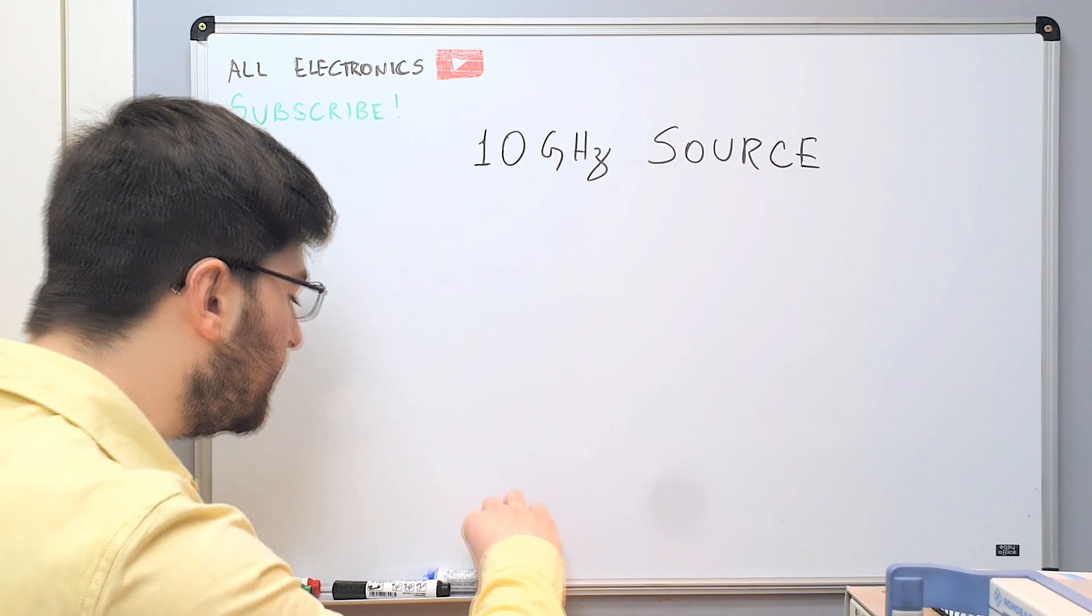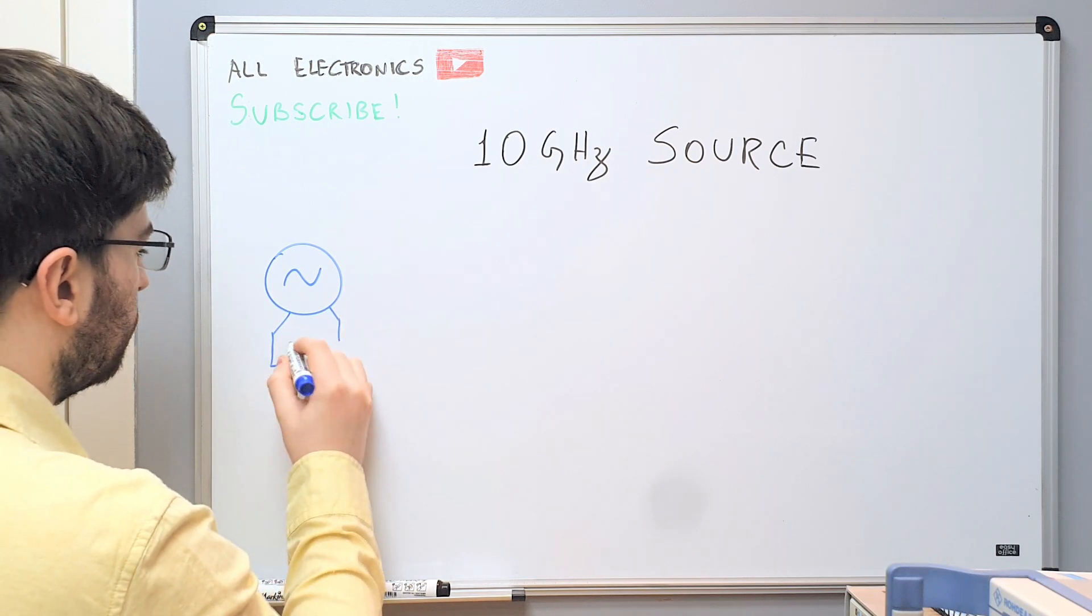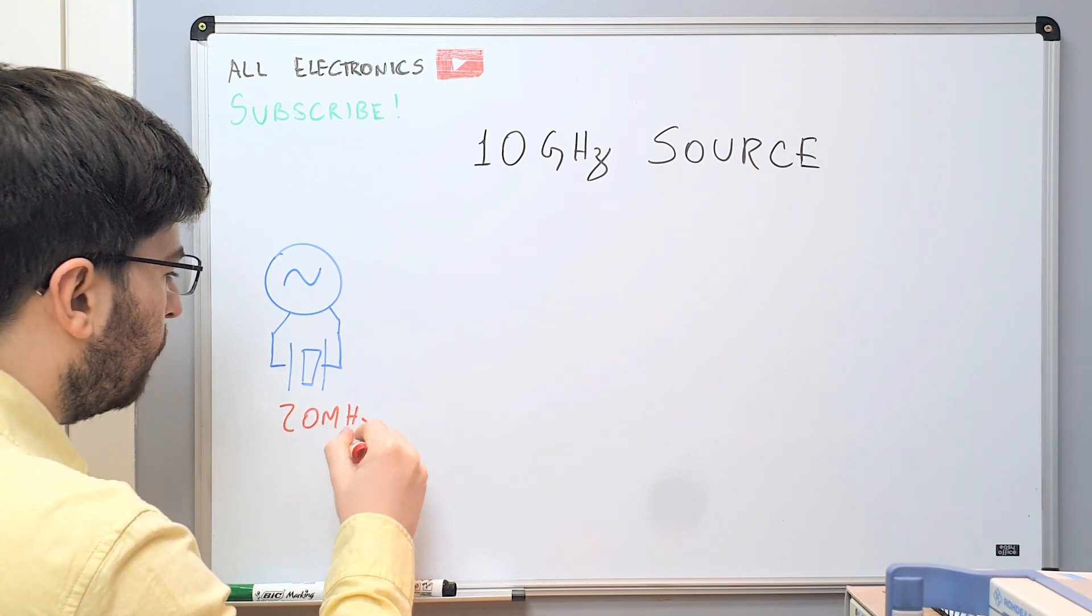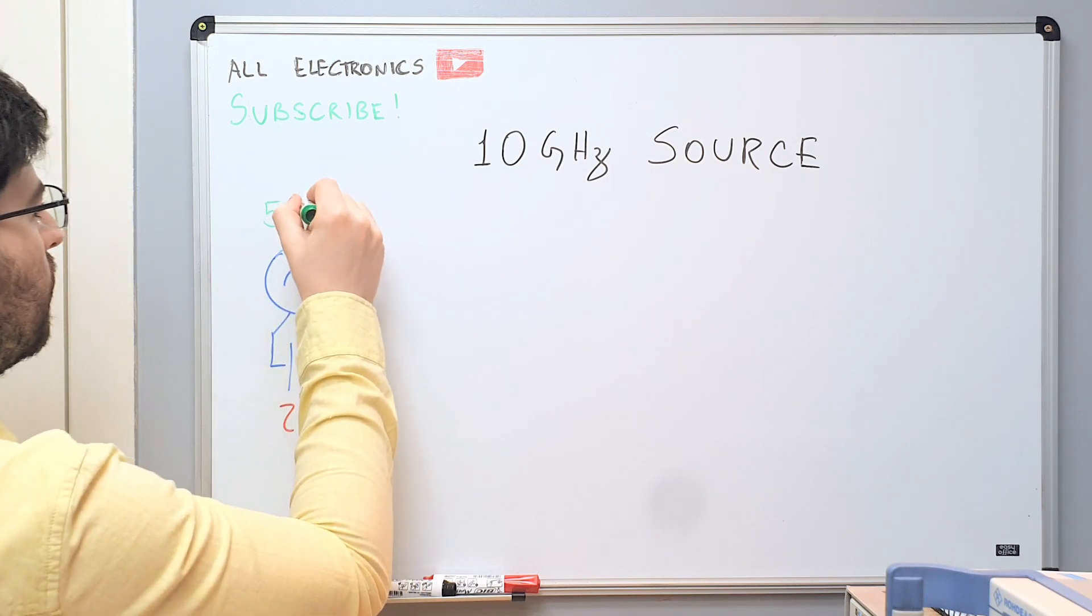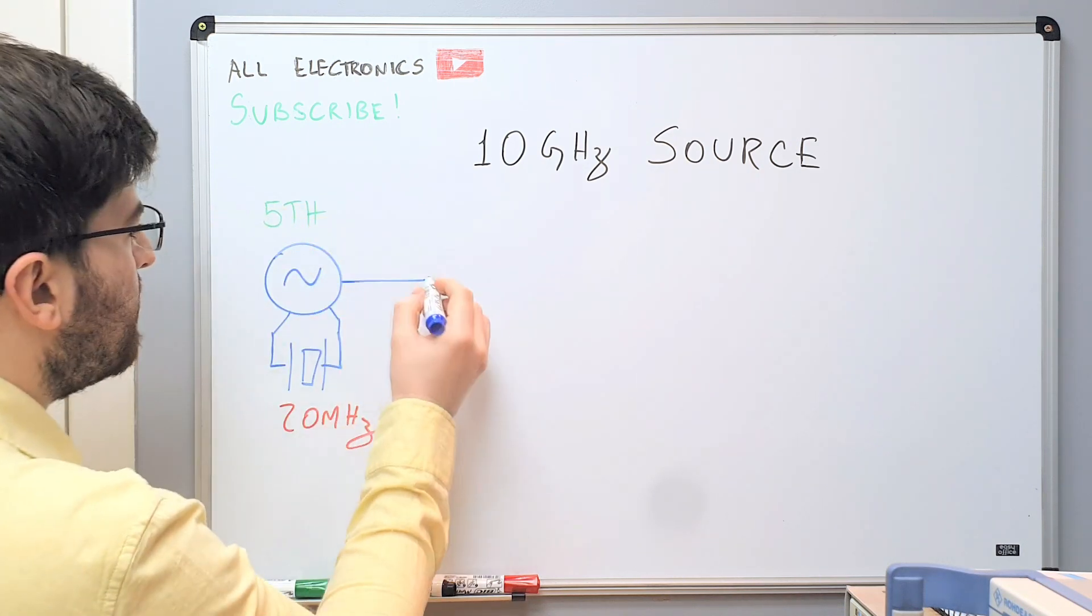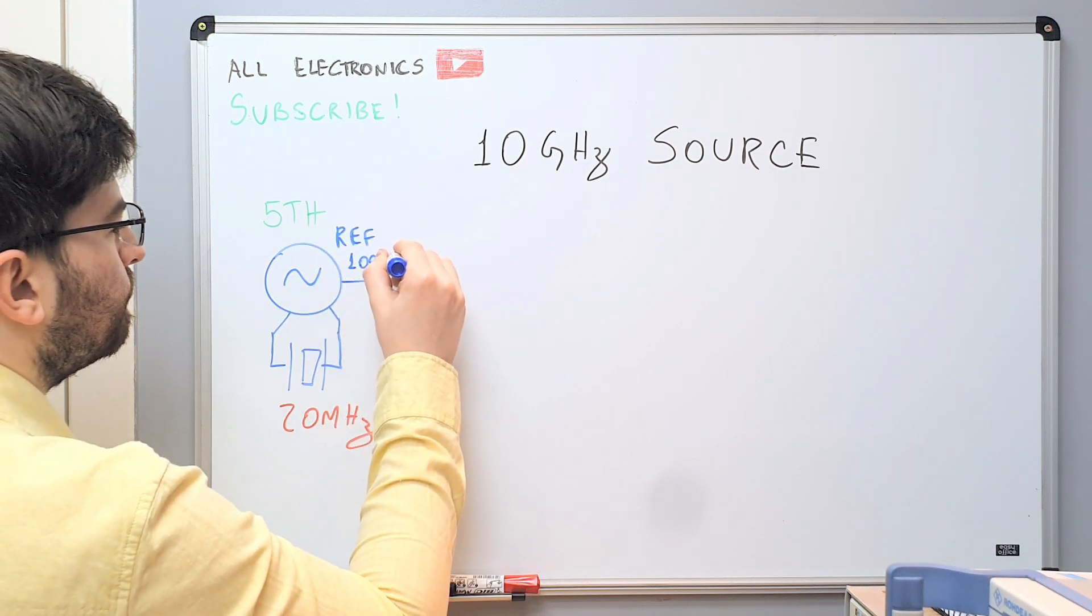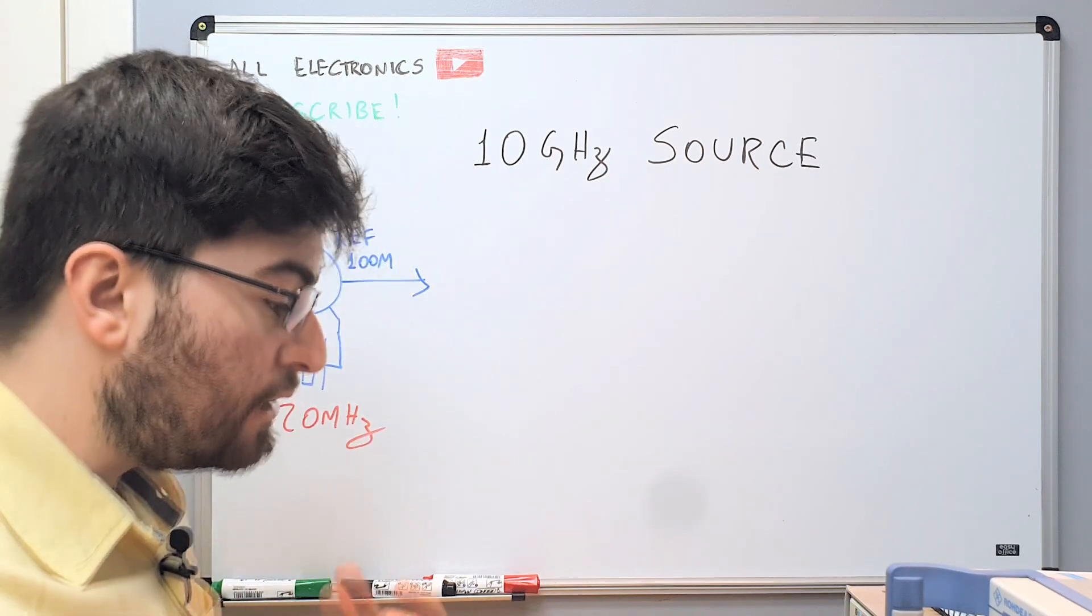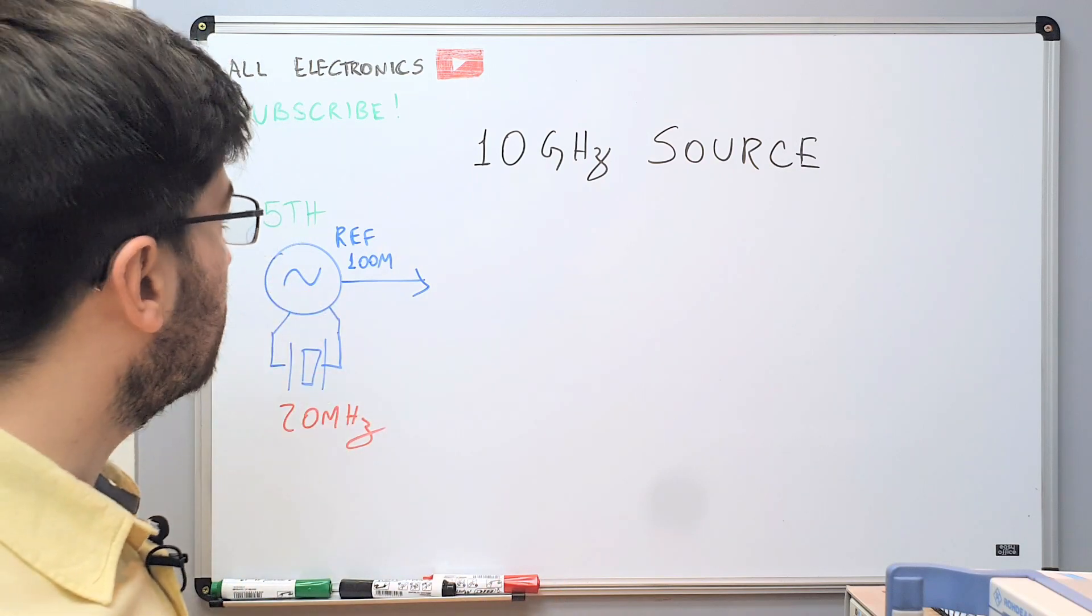My idea is to start with a 100 MHz oscillator using a crystal, but this crystal here will be a 20 MHz crystal and this oscillator will be running at the harmonic number 5. So at the harmonic number 5, the output of this reference oscillator is 100 MHz using a 20 MHz crystal. This is the reference oscillator of our source. So we need to create a way of phase locking the output of the source to this reference oscillator.